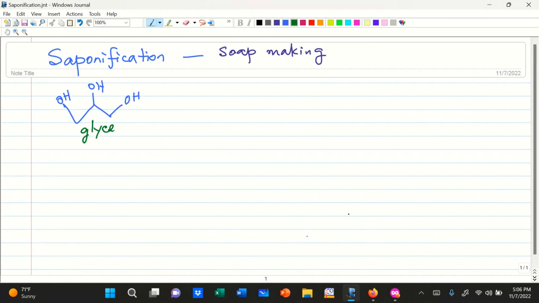This is the same glycerol that you find in drugstores as glycerin. It used to be sold even in Home Depot and such places too. I'm not sure if they sell it nowadays. So glycerin and glycerol are the same thing, this 1, 2, 3 triol. Now, if I write this structure in this manner, here I am writing the same thing with an E and then O on each one. That is the same 1, 2, 3 propane triol.